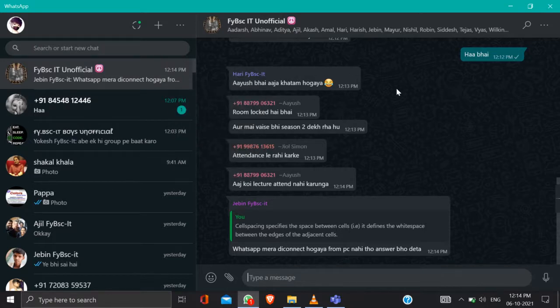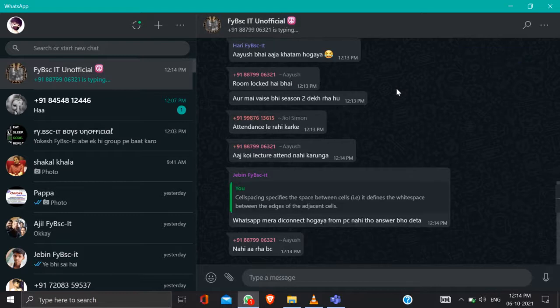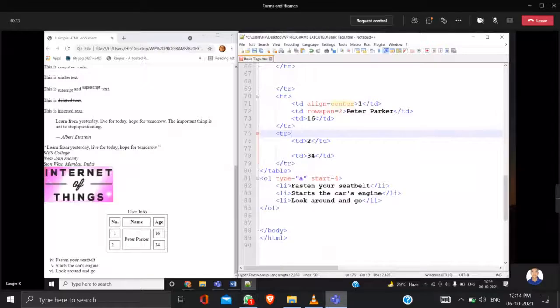Suppose I have given a type attribute, always you have to give... when you use the type attribute within the OL tag, the value of the type attribute should be the first character or first number of the numbering which you want.